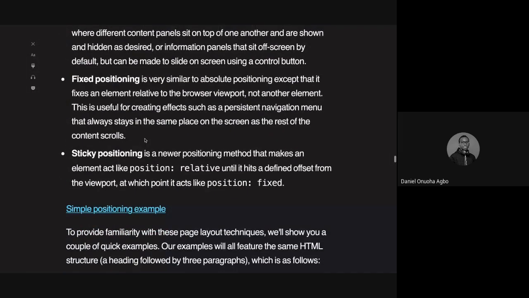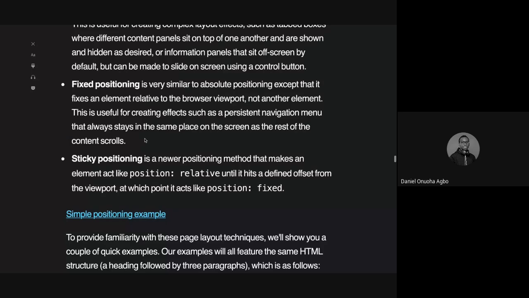Then one of the most used ones is fixed positioning. Fixed position is very similar to absolute positioning, except that fixed position fixes an element relative to the browser's view width and not another element.